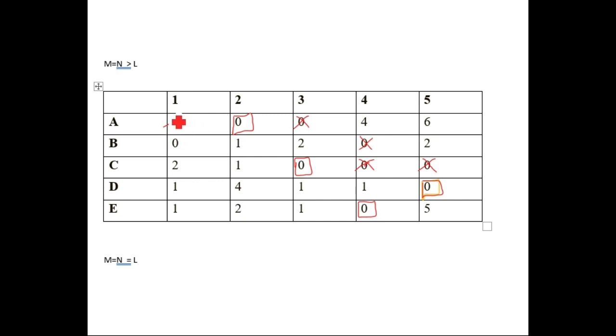Right, if I cross this, so this is the process when you are keeping it in an assignment table. All zeros which are related to the same column or the same rows, all those zeros we have to cross. So right now over here we are getting this single 0, and I'm going to keep it in a box. So this is your assignment, these are your assignments. Right, so in this way we have to make the assignment.